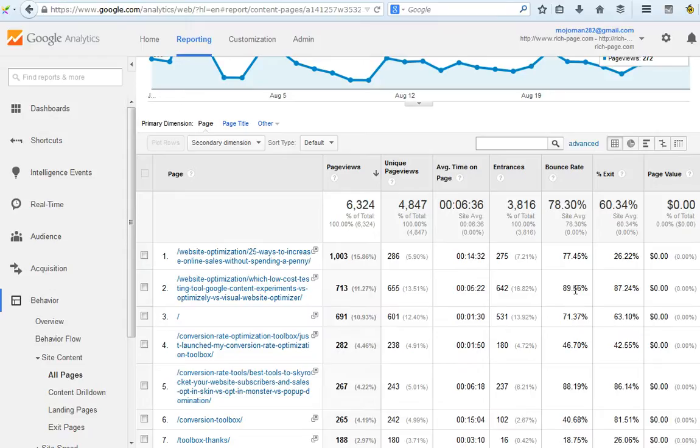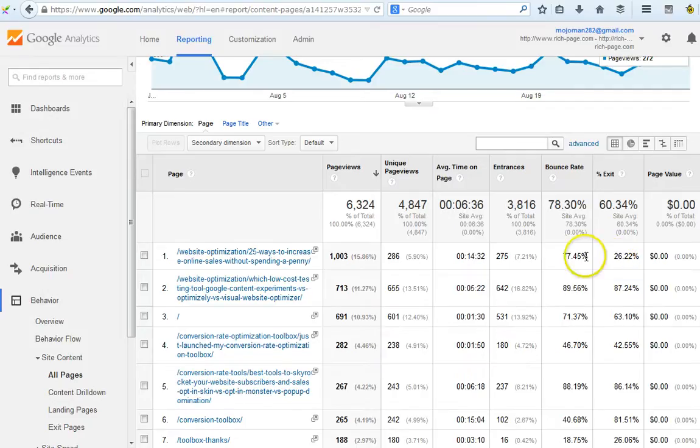Exit rate is slightly similar to bounce rate, but it takes into account what people do after they've looked at one page. Exits are people who leave after looking at a page. They'll, for example, land on your homepage, then click something, and then exit. Whereas a bounce is for people who arrive on one page and then leave. So certain pages you'll never get a bounce rate on, because you have to arrive directly on it. For example, a shopping cart billing page will never have a bounce rate because people don't arrive directly on it in order to leave, whereas it does have an exit rate because those are pages that people would naturally leave on.